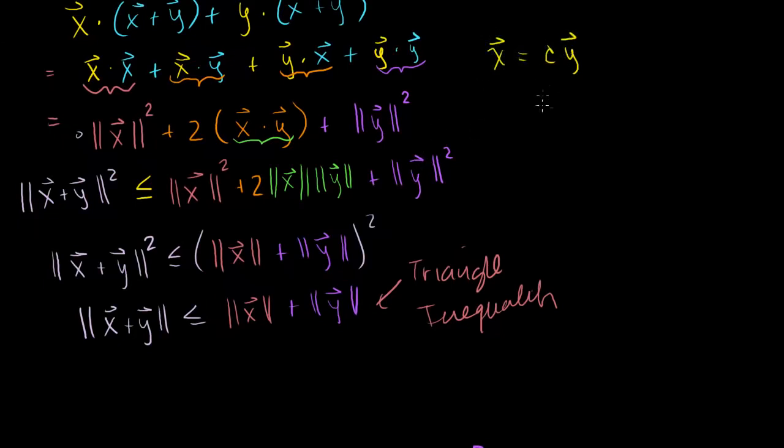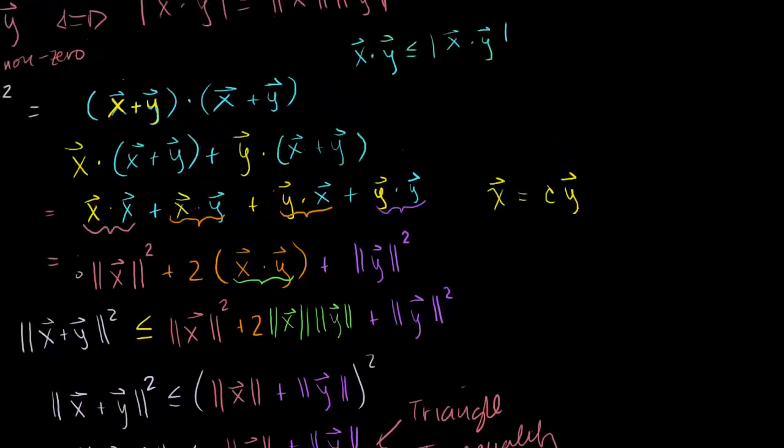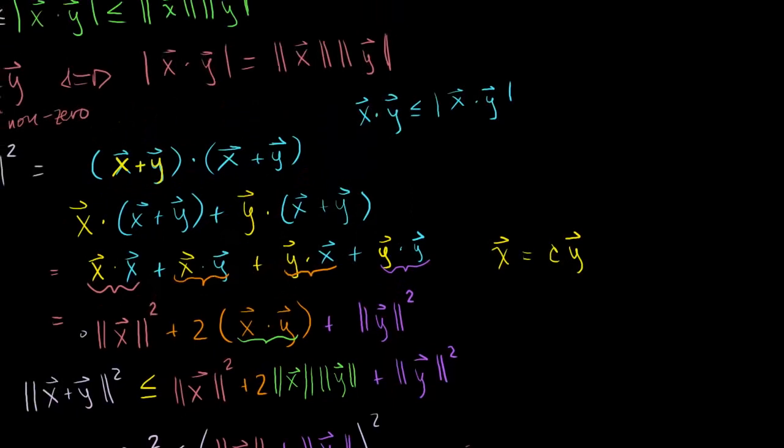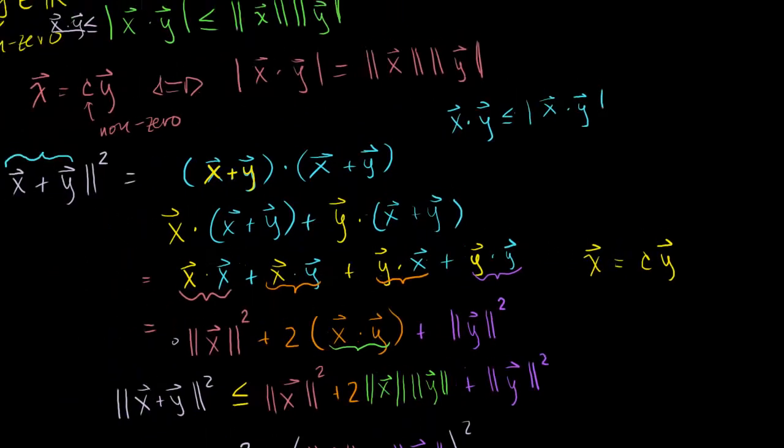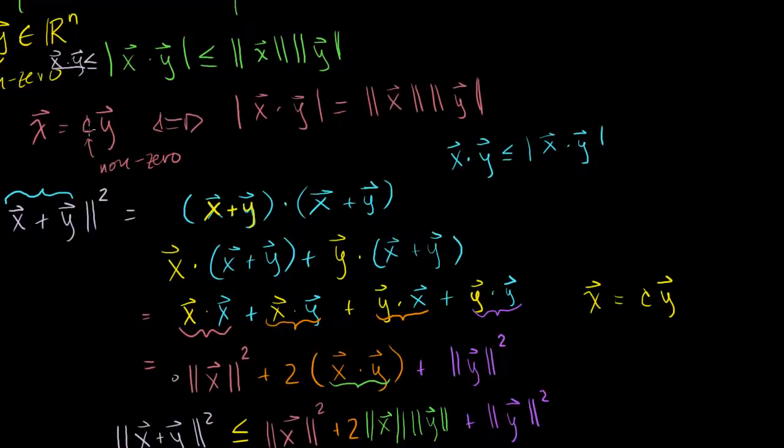And actually, I have to be careful, because remember, our Cauchy-Schwarz inequality said that the inequality turns into an equality if x is some non-zero scalar multiple of y. And then we can apply this. We can say that the absolute value of x dot y is the same as this over here. But I don't have the absolute value of x dot y here. I don't know that this is positive. I can say definitively that this is a positive quantity because I took the absolute value of it.